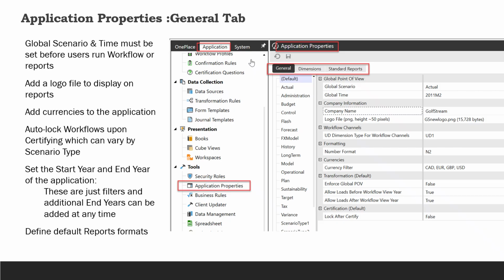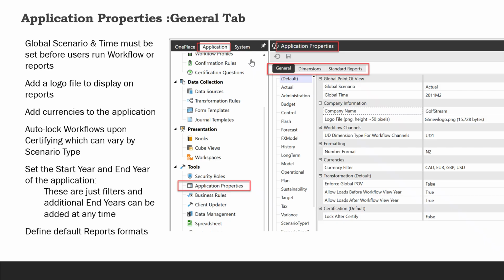If this is set to true, this will enforce the current workflow view setting to allow data loading to time periods prior to the current workflow year. If this is set to false, data cannot be imported to time periods prior to the current workflow year.